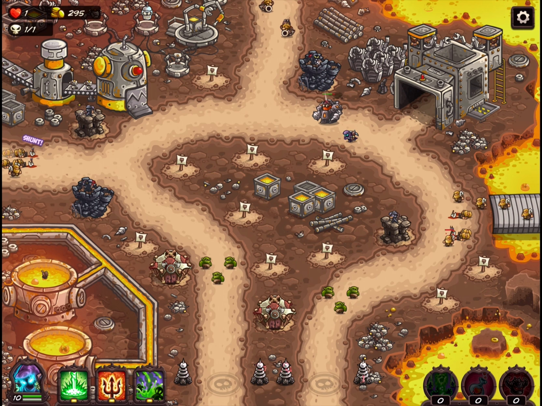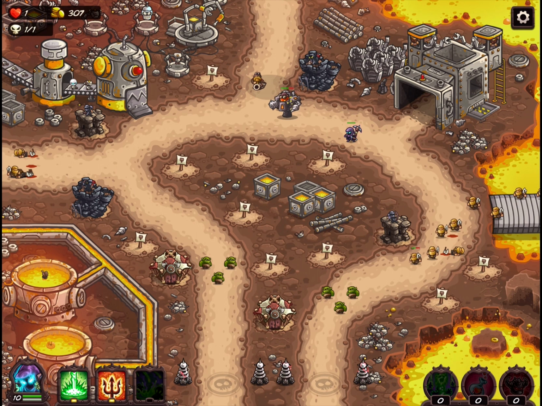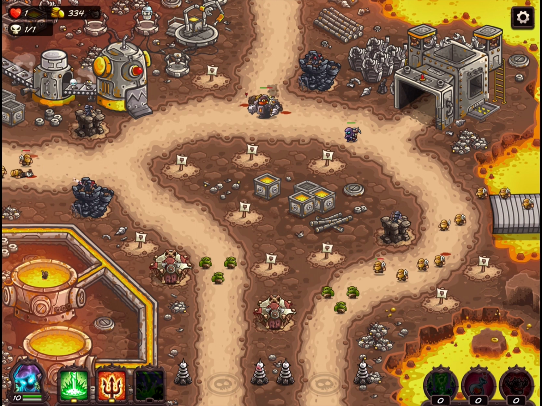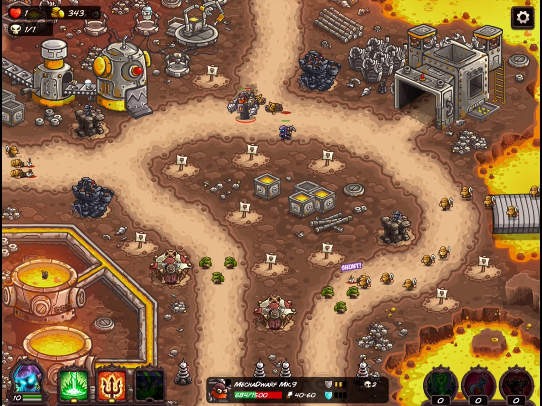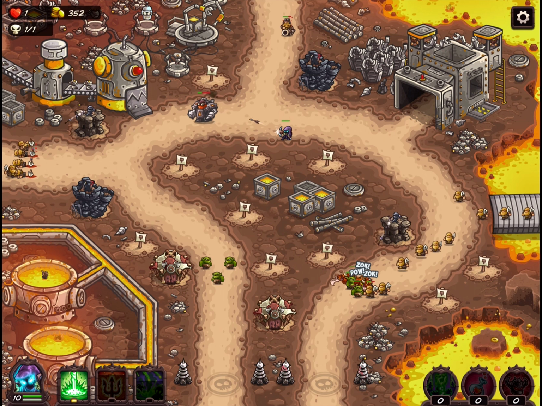So here we go. We're going to put her right over here. I am going to poison these guys, by the way. We're going to get a big chunk of 3 people. We're going to poison them. Poison them, baby. And don't forget that this guy has some pretty hefty armor over here. So don't mess around with that, man. Armor is nothing to mess around with.